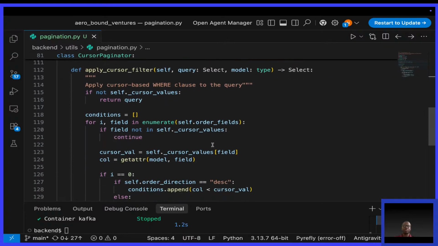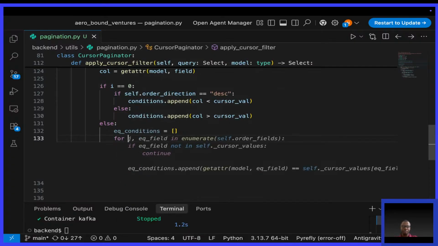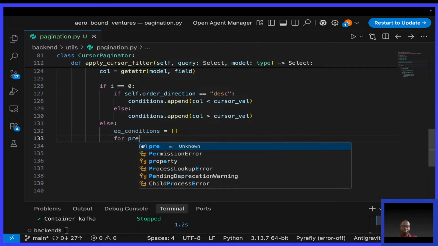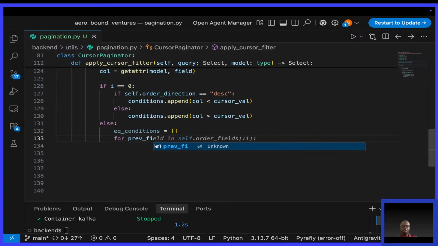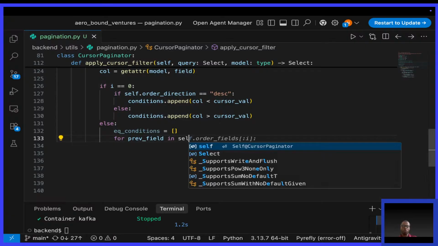So let's build that logic. Again, you have this code on GitHub. Feel free to do anything you want with it. Look at it and understand it. So I want to go through that logic I talked about a few minutes ago. I'll say for previous field in self.order_fields.